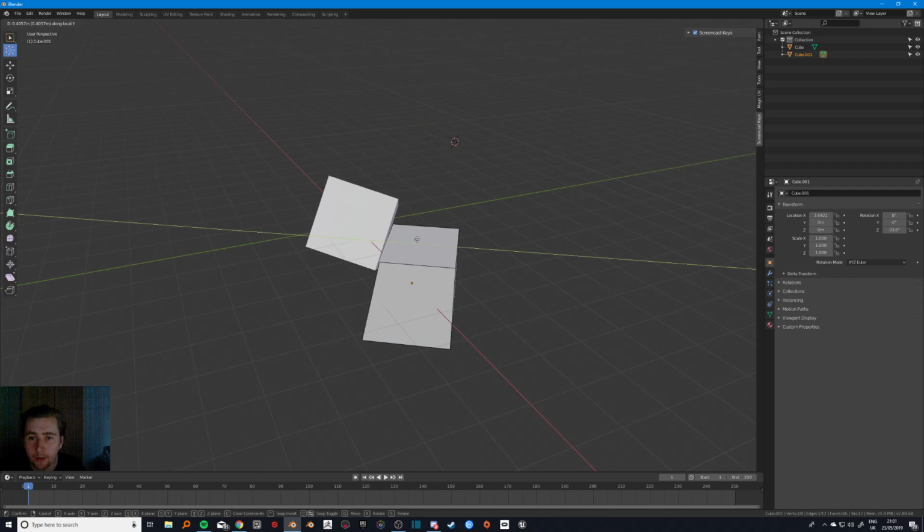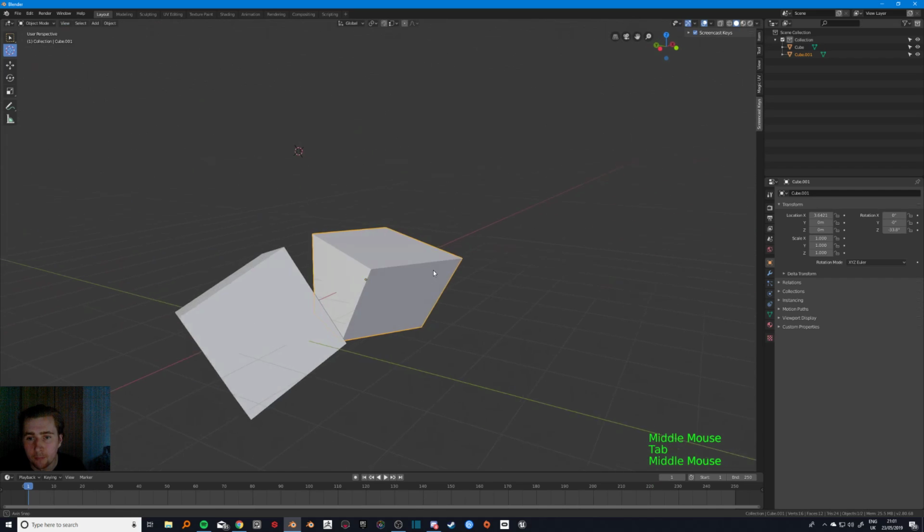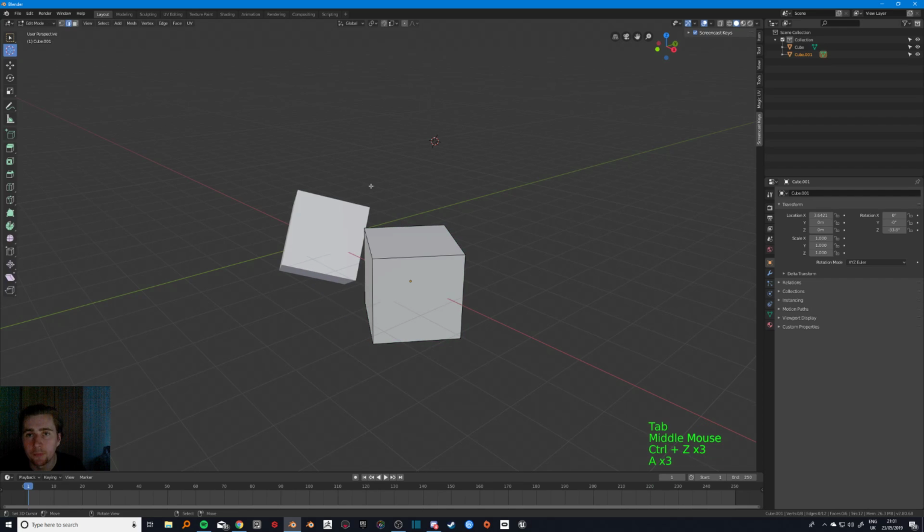And I hit Y twice, and I'm moving it along the local Y-axis. I hit Z twice, and well, Z either way was the same anyway, so that doesn't matter. And that can be cool for snapping as well, because if I want to snap this on just that axis and bring it in line with that, then that's pretty cool, and I can do that.